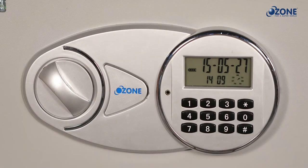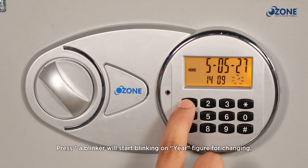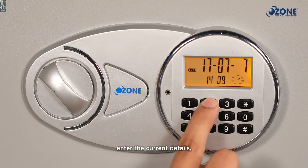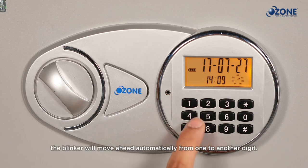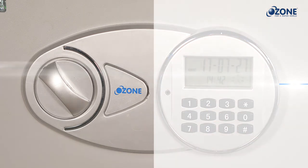Date and time setting. As per initial setting, the display will show year, month, date, time and week. To reset, press star. A blinker will start blinking on year figure for changing. Enter the current details. The blinker will move ahead automatically from one digit to another digit. In case wrong entry is done, restart the process.